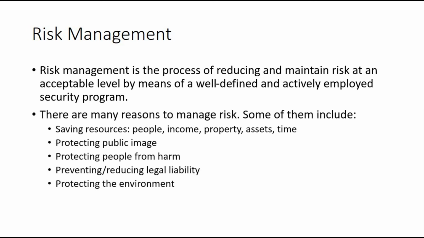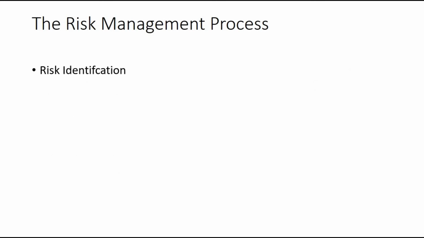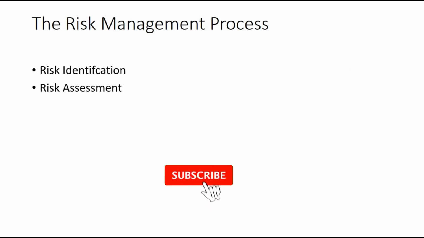And what are the phases of risk? We have risk identification, risk assessment, risk treatment, risk tracking, risk review. There are many reasons to manage risk. One is saving resources, let's say people, income, property, assets, time, protecting public image, protecting people from harm. That's why we need risk management, and this is the process I was talking about: risk identification, risk assessment.